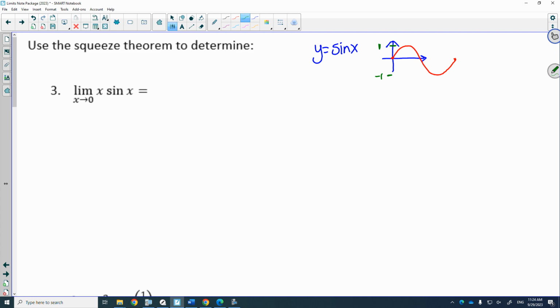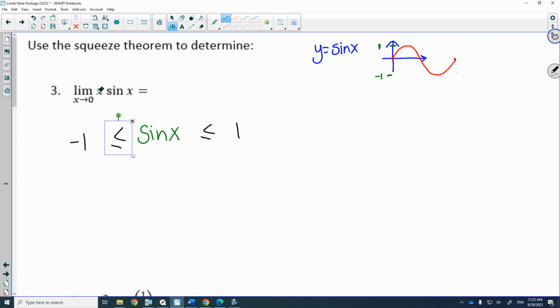So what happens is even though it says x sine of x, you're just going to take what the trig function is, and we're going to say that we know that this graph of sine of x, do you agree it is always between 1 and -1? Unless I change the amplitude of the graph, like the a value in front of sine of x, my sine of x graph is always between 1 and -1. Well, I need to get this function to not just be sine of x, I need it to have an x in front of it.